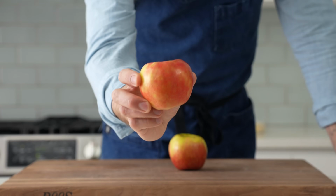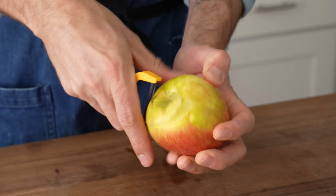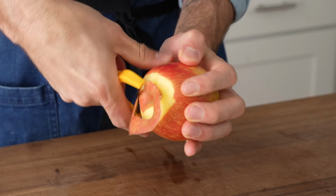While that preheats and this dough softens, I'll make the apple filling. For that, I've got 2 medium-large honeycrisp apples here. Not only are honeys the most superb eating apple by far, but they've also got what I think is the perfect balance of acidity and sweetness for pastry.